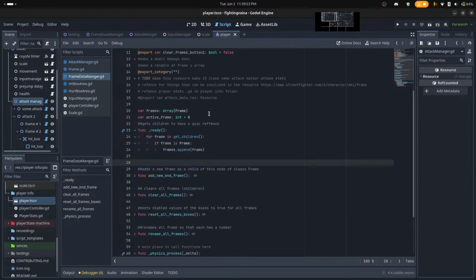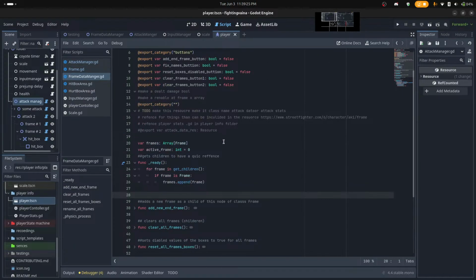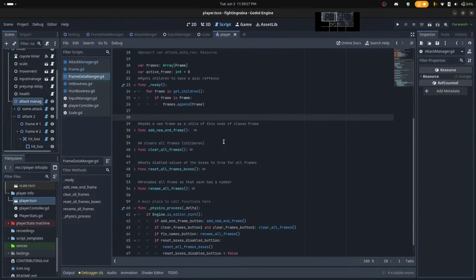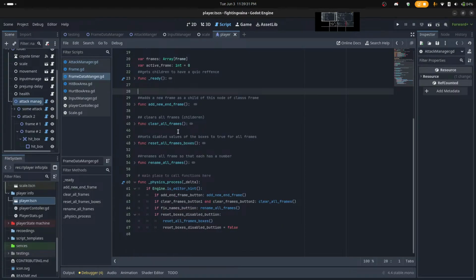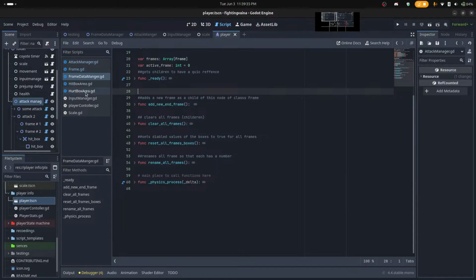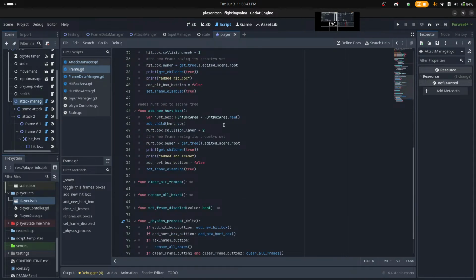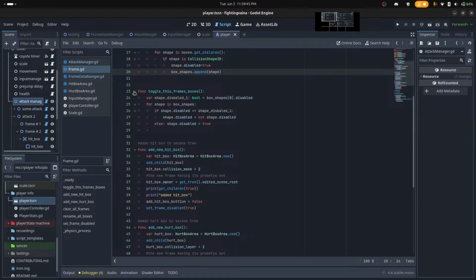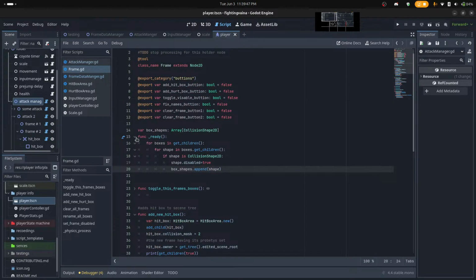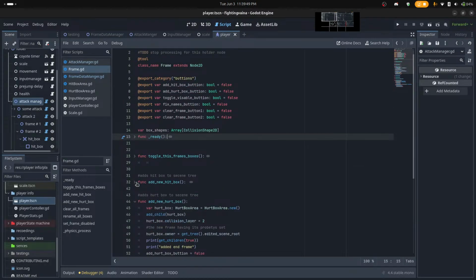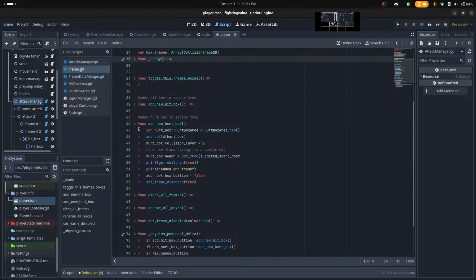We go to frame by frame manager. This is, as far as I can tell, a tool script only. So we don't want to care about that. Let's go to the frame. That's a tool script.